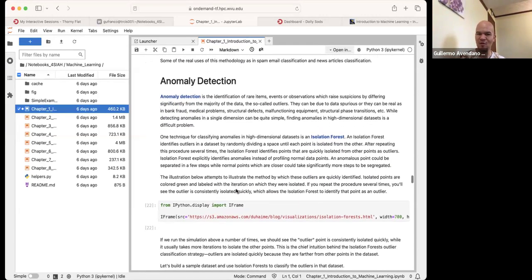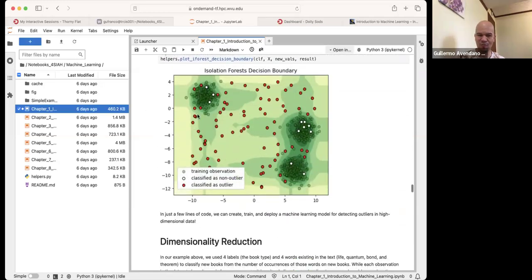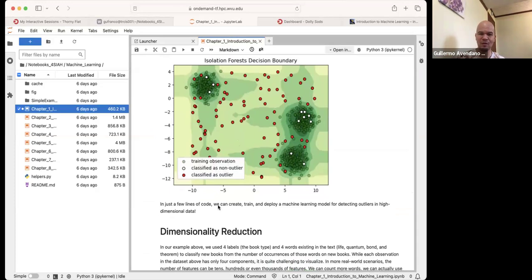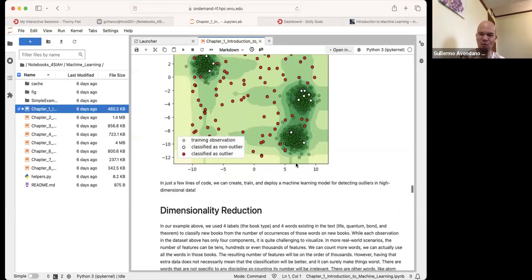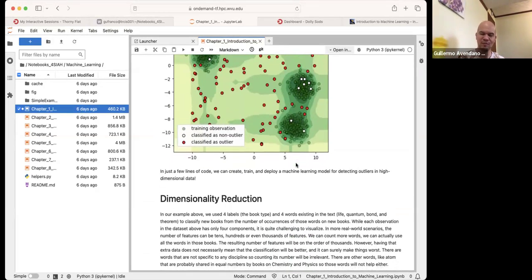Here, the problem of anomaly detection: how you find outliers, so cases that don't fit well with the groupings that we can make for them. So all those red dots here under some models could be considered outliers. They don't fit well under this blob here, or this one, or this one. So identify which ones are those outliers.